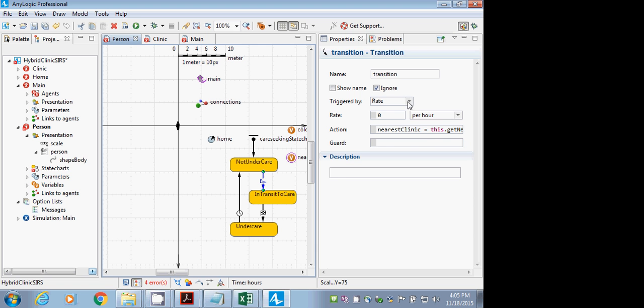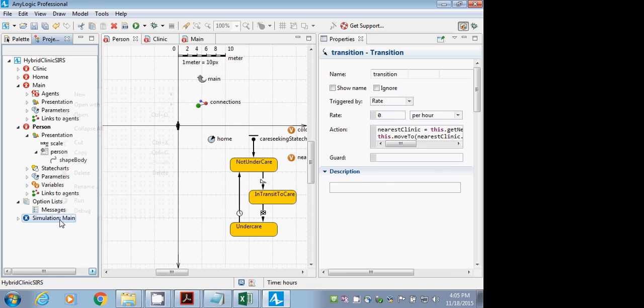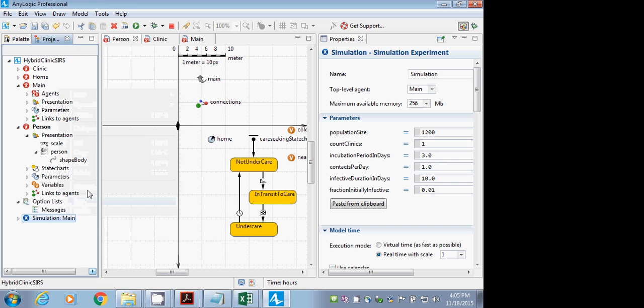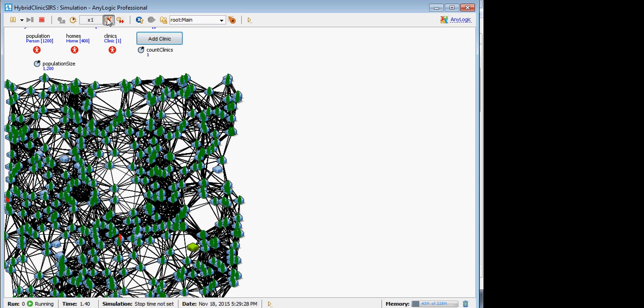But I can also just disable rates. And in general, that's a good skill. So we set it to rate, and actually, when we set it back to timeout, it would remember its old value. So I'm going to say rate, or you could set it to be based on a condition of false. That would be another way to do it. Okay, here we go. Okay, now we have this individual, and look, what's going on around them?